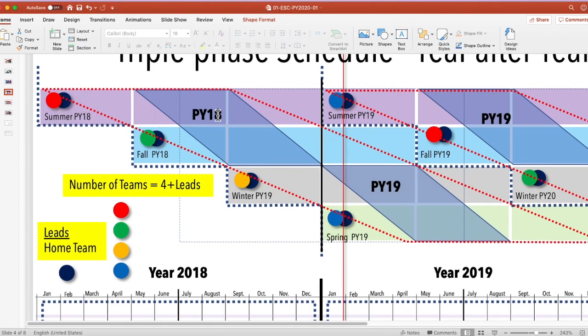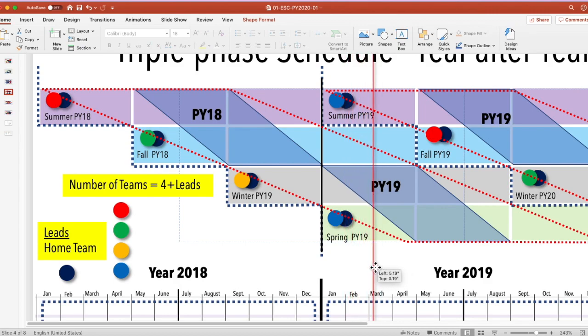As you can see here, why am I calling this work zone summer program year, for example 2018? It's because the predominant amount of workload is beginning to happen, which coincides with June, July, August, September. And this one here is called fall because the predominant workload is happening in September, October, and November.